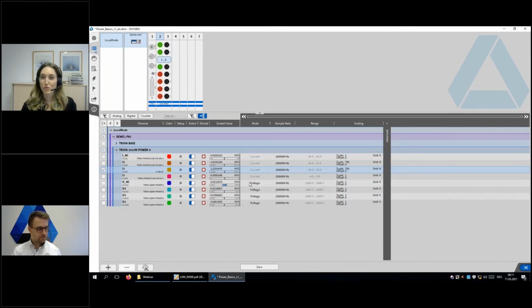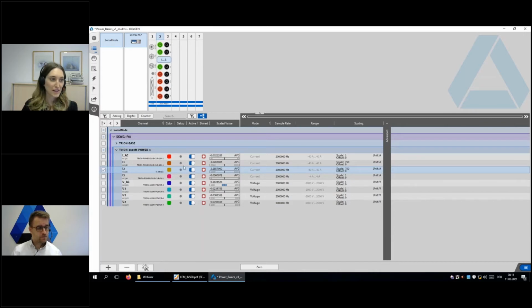That's how we define a power group within Oxygen. Okay, so a motor is like a power group, or a one-phase grid is a power group. Things that you have to combine to get the overall power or energy consumption. Can you show us how such a power group is made within Oxygen?